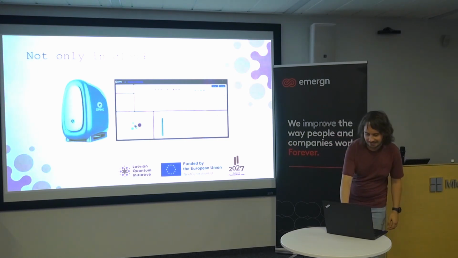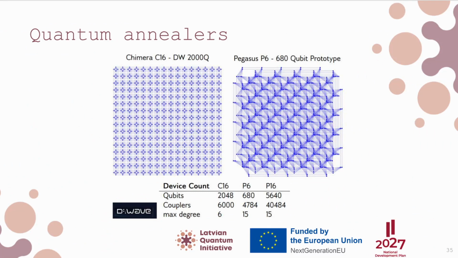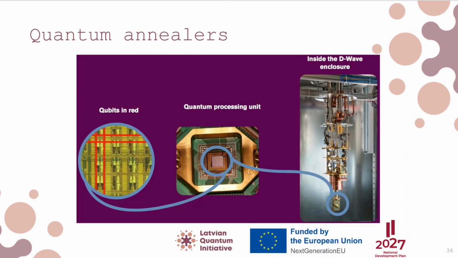About quantum annealers, as I said, they are very specialized, so they perform specific tasks. The upside is that we can have a larger number of qubits, and one of the recent devices had 5,640 qubits. So larger tasks can be implemented on them, but as I said, only specific tasks can be performed. So this is how it will look in practice. A lot of similarities. You have a lot of wires, you have a very small device which needs to be controlled, and should also be in some environment which is protected from outside interference.